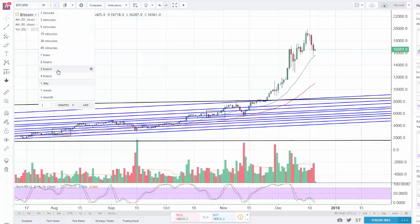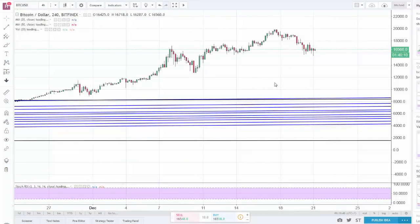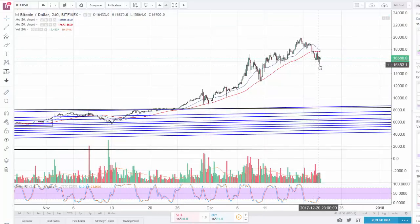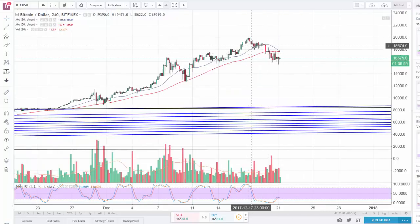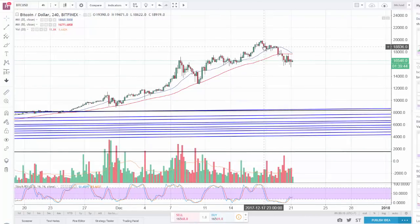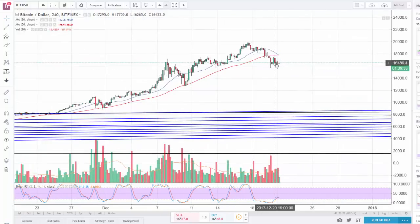Now, if we go into the 4-hour candles, we can see here we had low, lower, low, lower, low, high, high, high, lower, high, lower, high. So we see 1 bounce, 2 bounce. We had 2 bounces already doing lower highs and lower lows, which means sellers are 100% in control here. In the 4-hour candles, it's been a few days already. This is like 5 days here in candles, and we had 2 bounces down. So this is downtrending. This is the early downtrend.